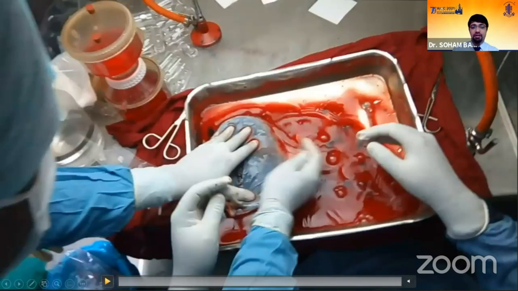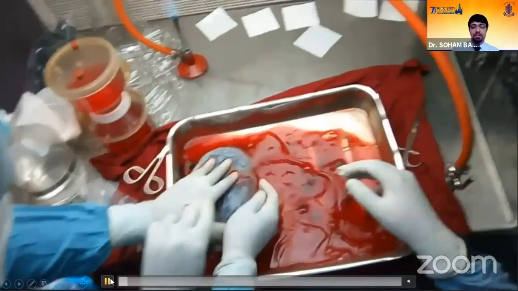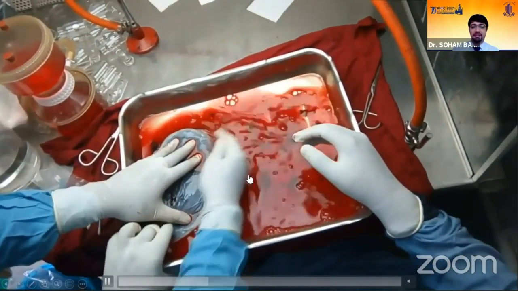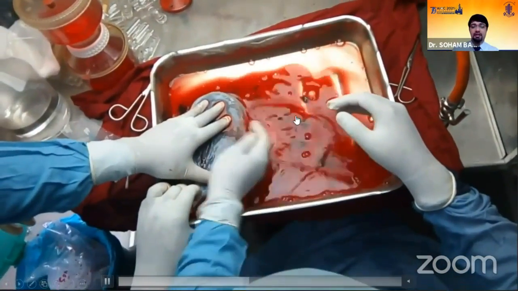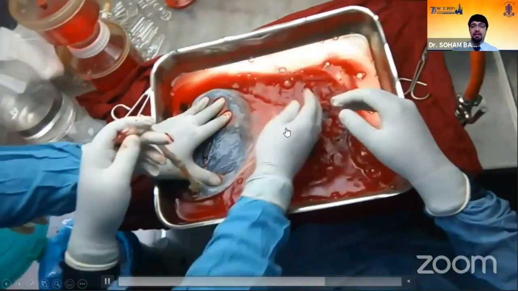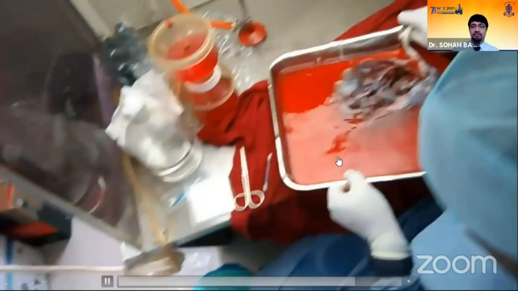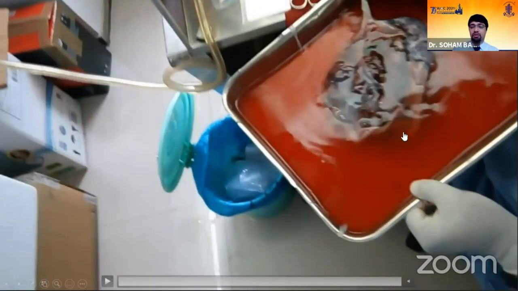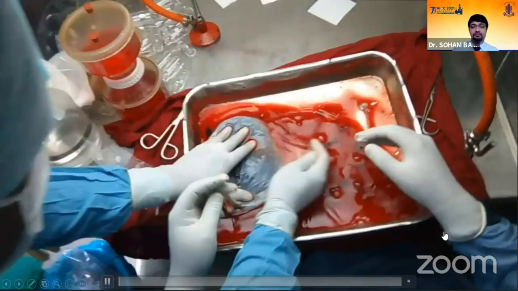Next comes washing of the placenta. Initially we wash off all the blood and the clot that is clinging onto the surface. This is done with normal saline, which is again mixed with the antibiotics penicillin, streptomycin, and amphotericin B. And this process may be repeated twice or thrice till all the blood clot has been thoroughly cleansed.